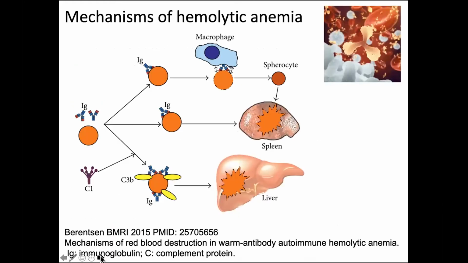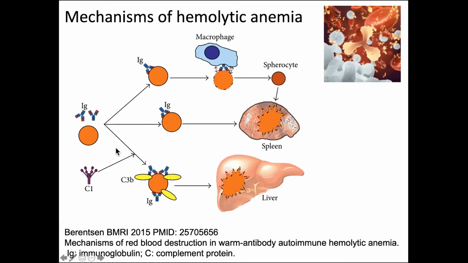When you think about the mechanisms of cytopenias, here I'm showing you an example of the mechanism of hemolytic anemia. You can think of many different processes leading to the destruction of red blood cells. Occasionally the red blood cell is covered by specific antibodies, and these antibodies make the red blood cells palatable to other cells, such as macrophages, who come and try to destroy them. These cells could then go to the spleen and get fully demolished, and their byproducts are used for building other cells in the body.